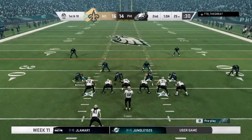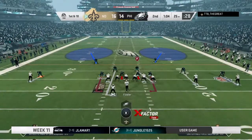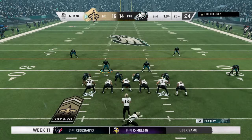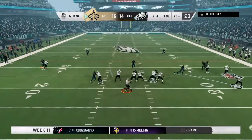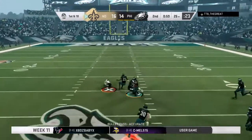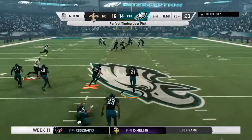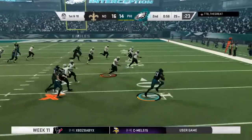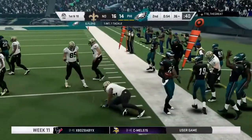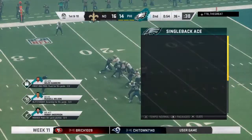The Saints offense on the field, ready to get their drive started. And to be frank, they're just in a tough spot. It's only November, already eliminated from playoff contention. I know their fan base doesn't want to hear that, but that's the case. What are they fighting for now? Into heavy traffic, and it's intercepted. Picked off around the 41. And they will finally get him down as he's all the way to the 36-yard line.